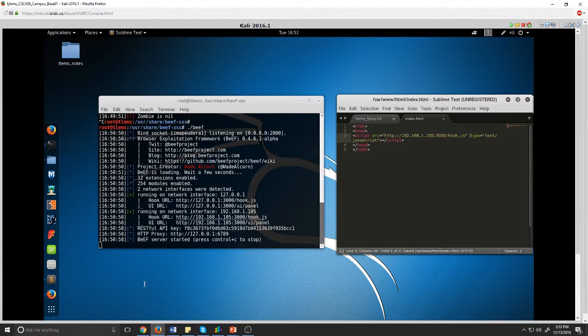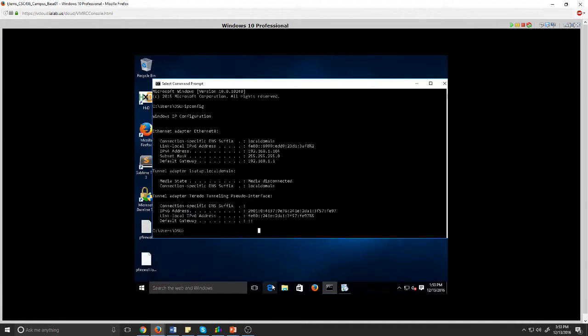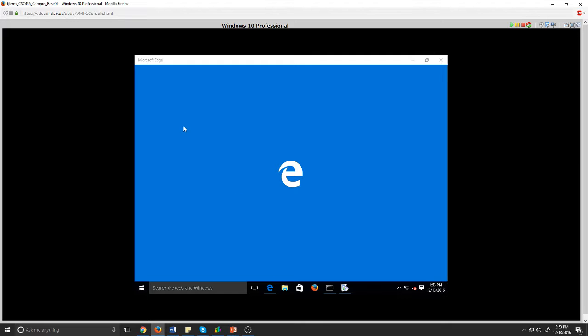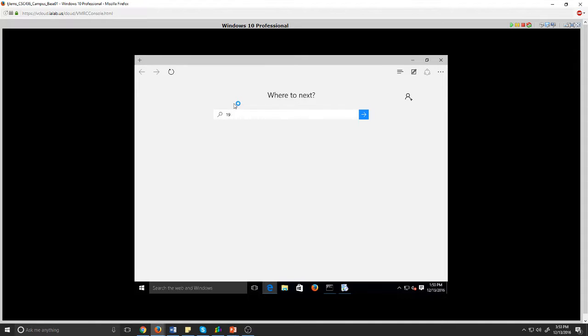So now if I go to my Windows 10, Microsoft Edge, or whatever you want to use, and then enter in that IP address, 192.168.1.105.